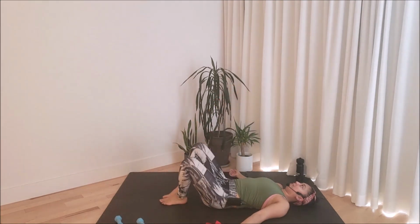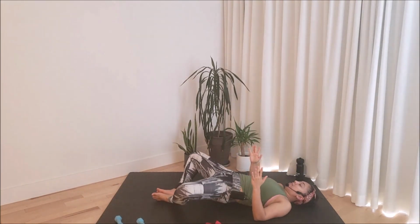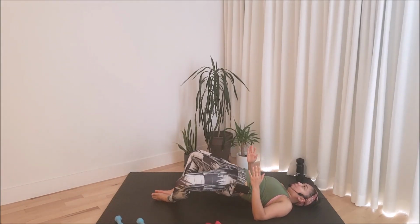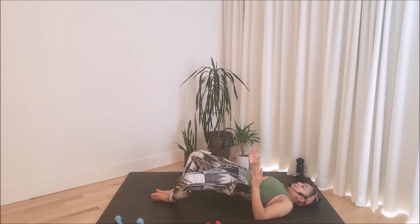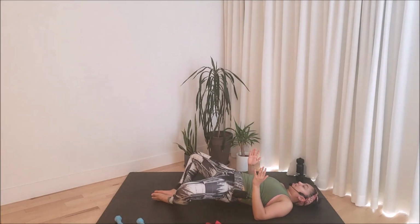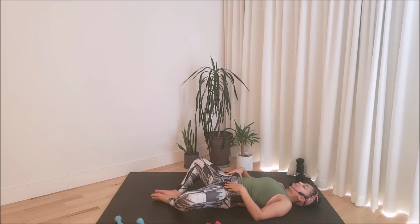All right, this time feet together, knees apart. Here we go, lifting those hips up and down. Try to relax the knees open. So we're just using our glute muscles. Last one, stay lifted, and we're going to pulse it here for 8, 6, 4, 3, 2, 1, and lower it down.